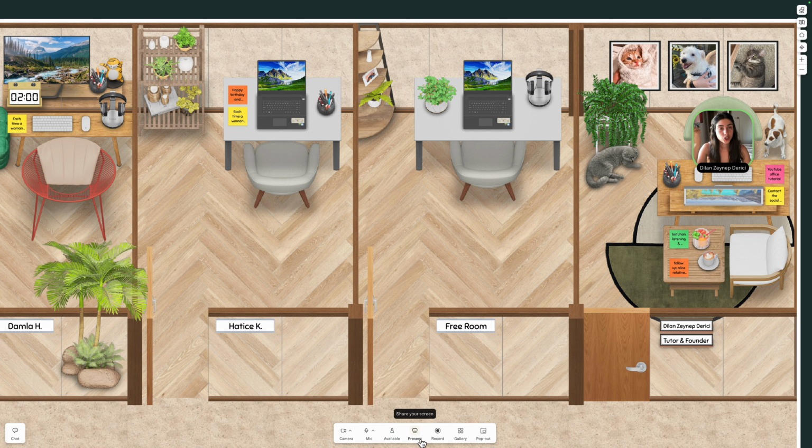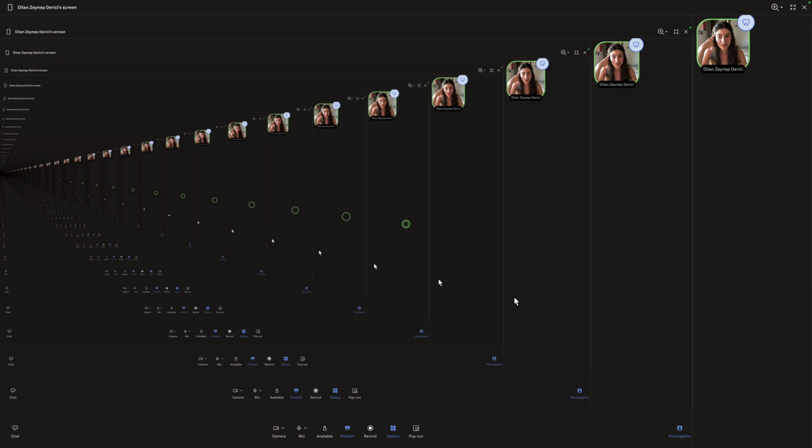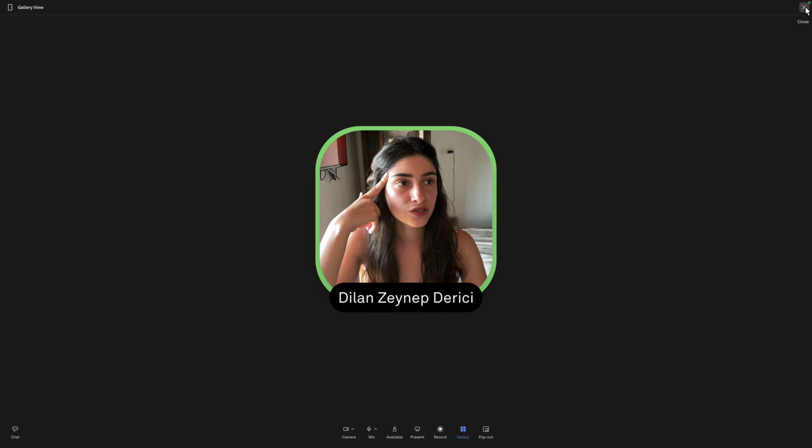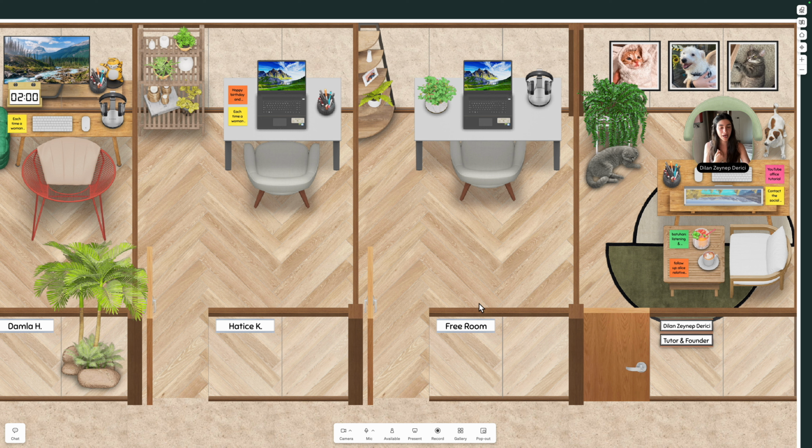And then we have the share your screen option. When you click on it, you'll see some options. You have to select a source. First of all, the first tab is your screen. If you click on start, it will be chaotic because it's your screen. See, in here, I close my screen sharing. Sometimes you can see this whole picture when you close screen sharing. Close it again and you'll be back to the office.